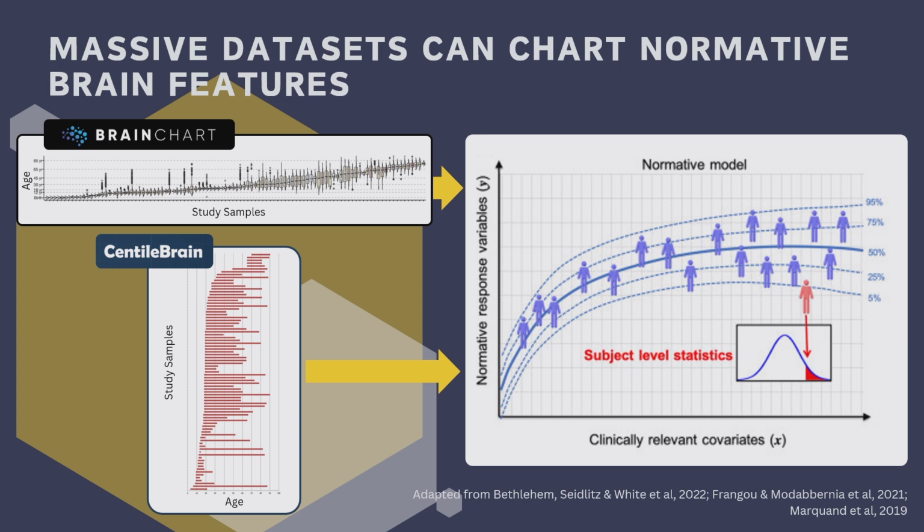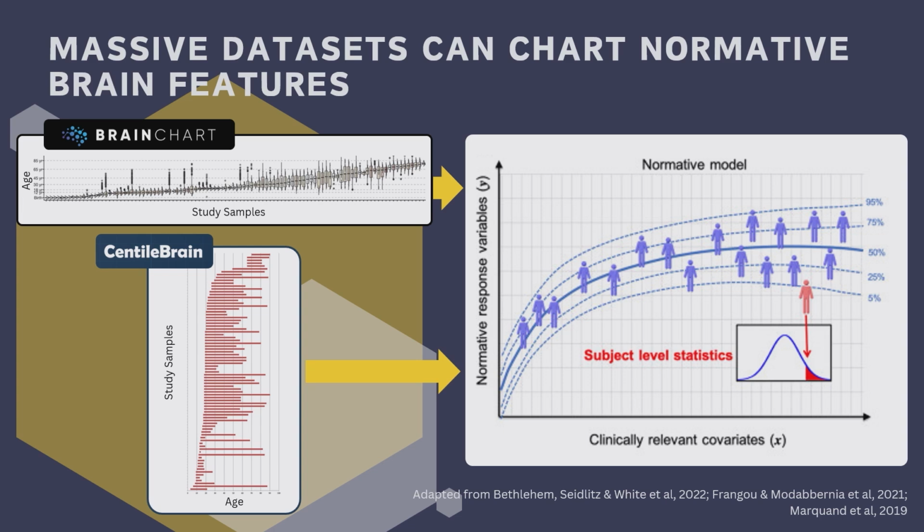And these are really great because they show you not just the normative trajectory in the population for this phenotype, but they're also modeling the variance or the spread in the data at every level of our covariates. And so this allows us to derive a centile score for each individual, showing where they fall relative to their peers. So this person highlighted in red looks like they're in about the 5th percentile on this feature. And we can use centile scores like these to see if having an extreme centile like this one is associated with potentially a clinical diagnosis.